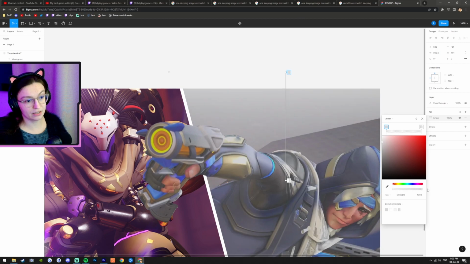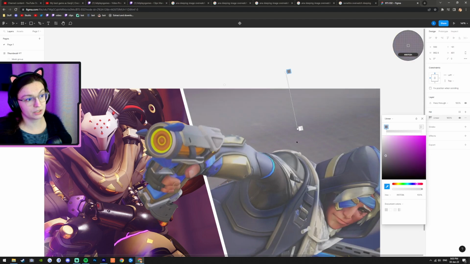Then we make the second point is 0, the first part is 100. So we move this a bit like this. We can place it like here.